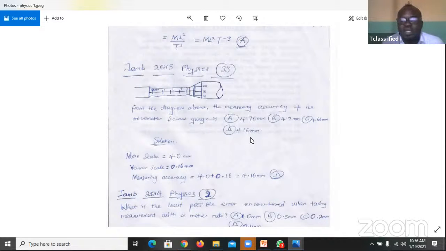Good. So very importantly, once you take the measurement here, then you take the one here, you add them up. That's how you get it. So anywhere it coincides here gives you this. So that's why 4 here. Then for this one, you look at this horizontal line. Where is it hitting this one? So you can see that it is slightly above 15, which is 0.16, and that's why we have this. Are we clear on this?